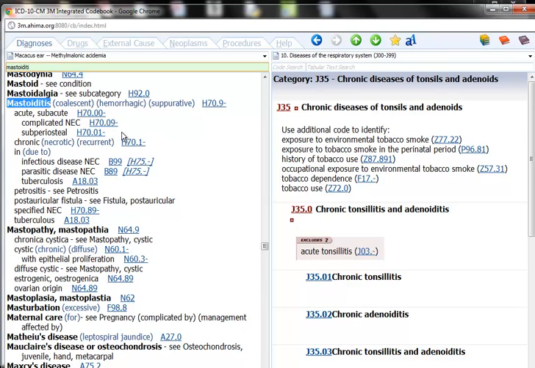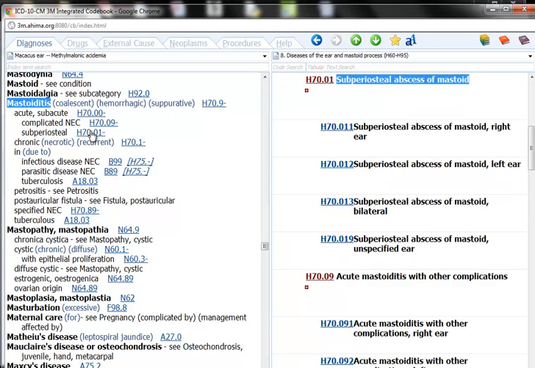We know that the subterm is acute, that's a condition, and then you look for subperiosteal, which gives you a code with a dash at the end. As you might remember from reading the notes, that means the code is incomplete. So we need to always verify that code in the tabular. We click there, and the system takes us to the tabular.